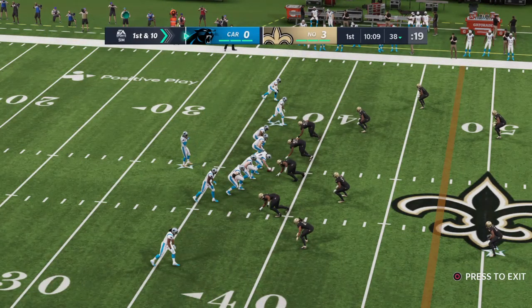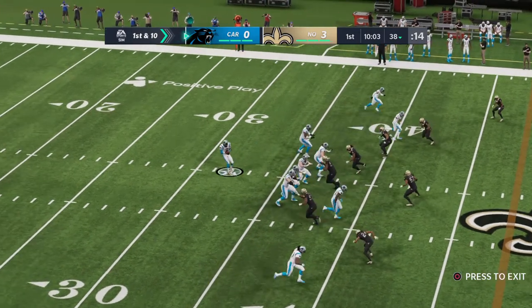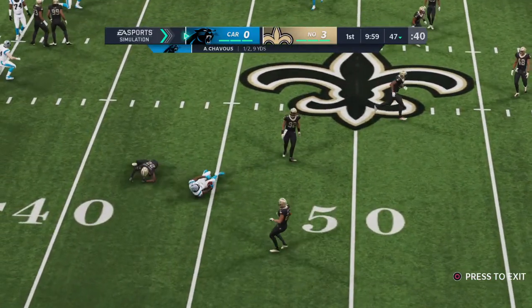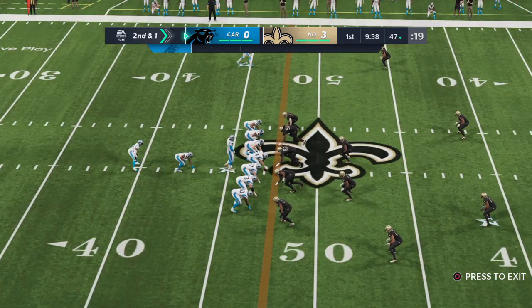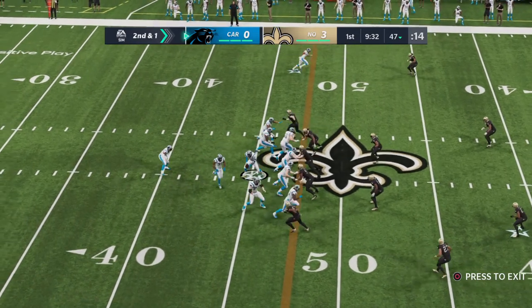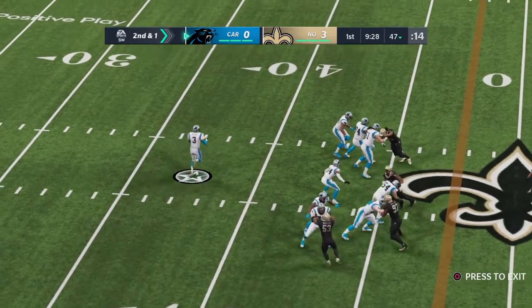So here's a 1st and 10 at the 38. They're going to look to throw. That'll be caught by his tight end, Ian Thomas. That last catch short of the marker by just a yard leaves him with a very manageable 2nd and 1. 2nd and 1 at the 47-yard line.